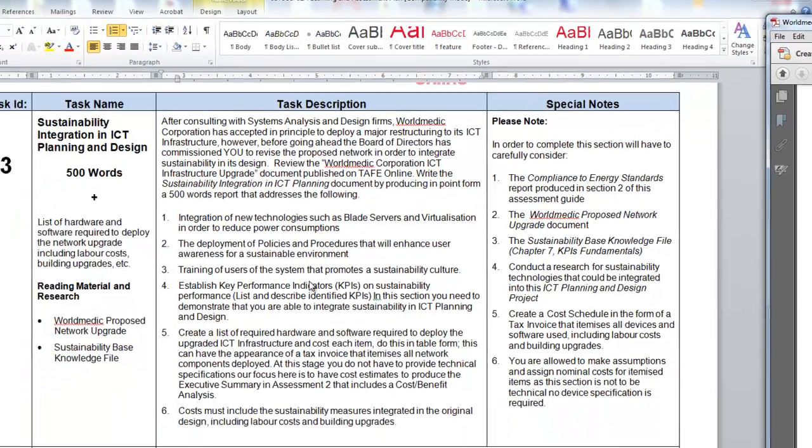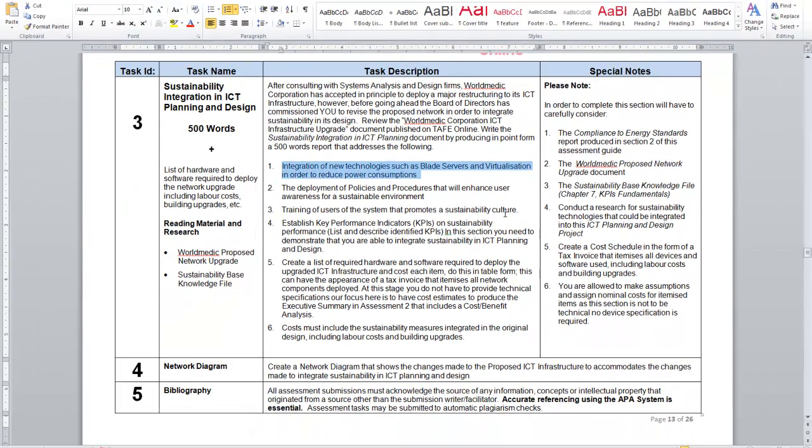Second, the training of users of the system that promotes the sustainability culture. These 2 points go hand in hand, right?